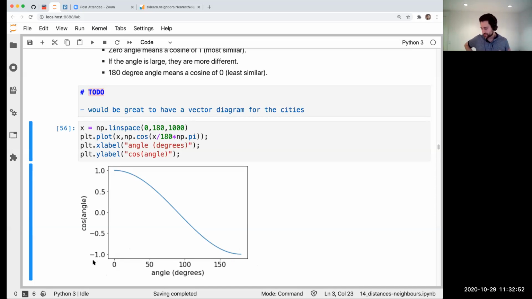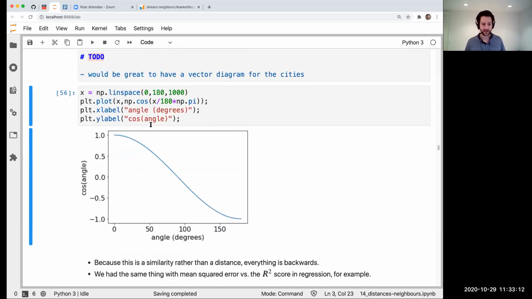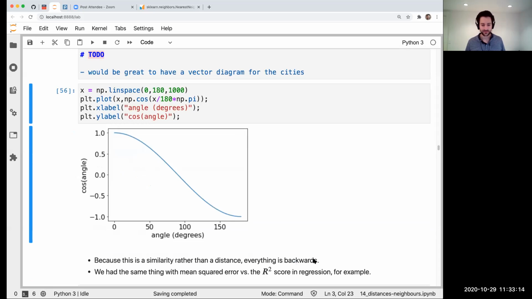We saw this kind of thing before with mean squared error and R² score when we talked about regression. They were backwards of each other: lower mean squared error was better and higher R² score was better. It's the same kind of thing here. There's similarities and there's distances, and they're opposites of each other. We just have to keep track of that as we go through this. Okay, so that's what we just talked about.